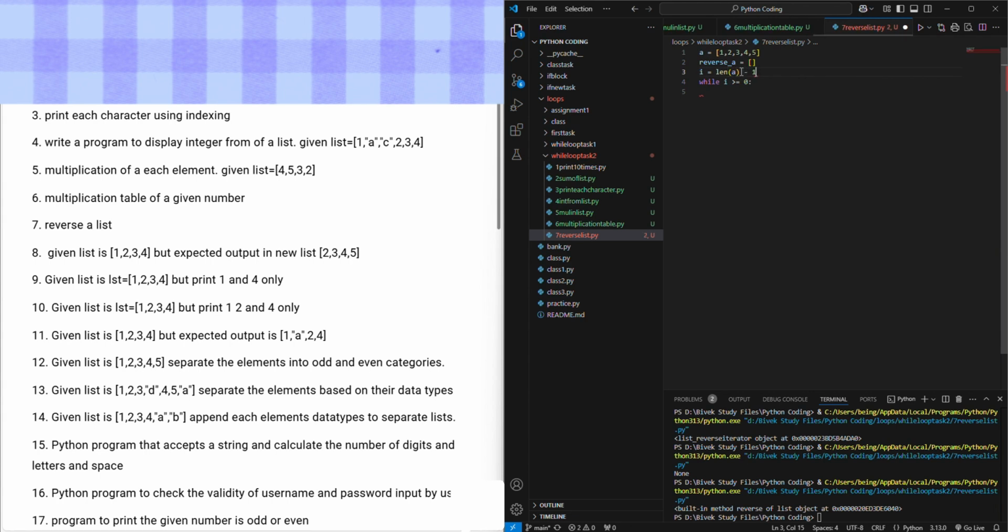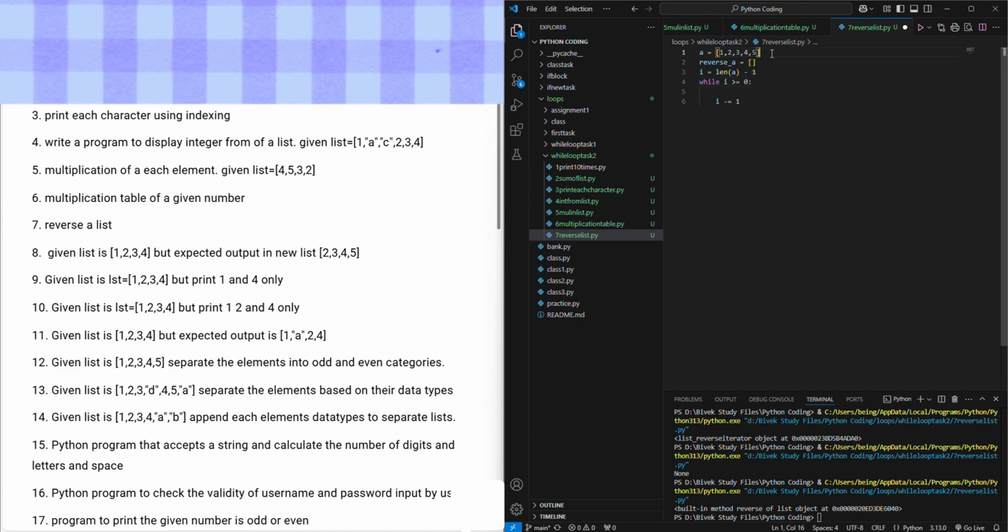Len A minus 1, so that we can get the last element the first time. So this works like this. I will just use the increment to minus 1. Now we have to put the syntax here. So here's the given list, here's the reverse A list, which is empty, and in the increment operator I, we have set the len A minus 1. This increment operator I gives the index value from this.